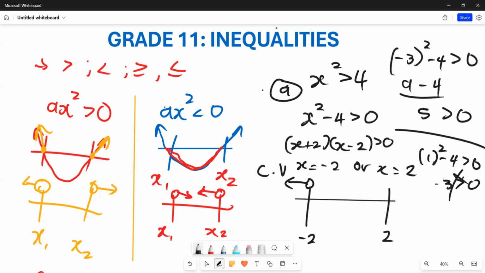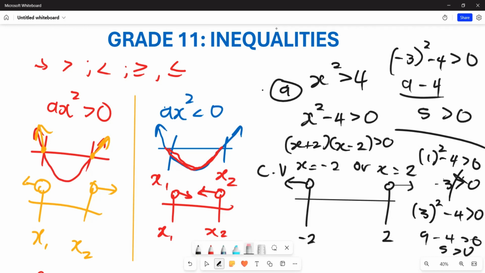However, let's say we take your 3. When you say 3 squared subtract your 4 greater than 0, is the value that we are having here greater than 0? Yes, because this is the same as 9 subtract 4, which is 5, and 5 is greater than 0. So starting from here, moving in this direction, this is going to be another region of ours that is greater than 0. So this is what I was basically talking about, right?